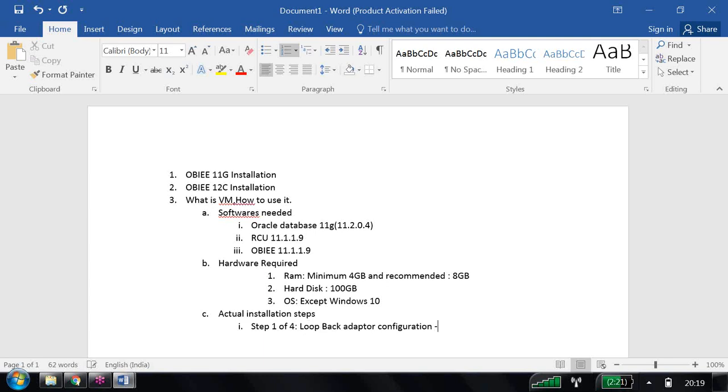Why we have to do this loopback adapter configuration, and what it is: let us say I am working on one CPU in our company. Your CPU will always have some fixed IP that won't change.